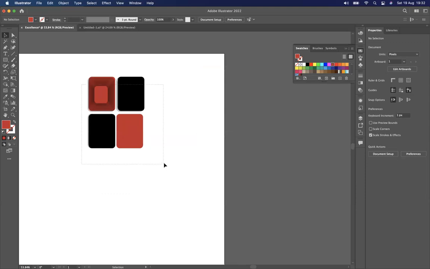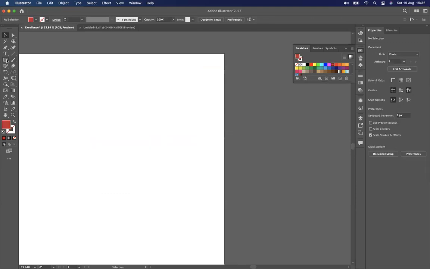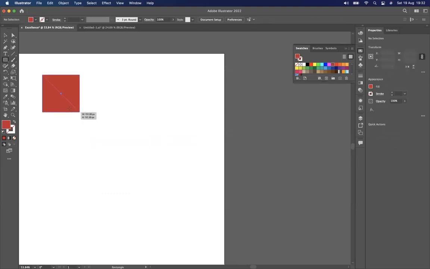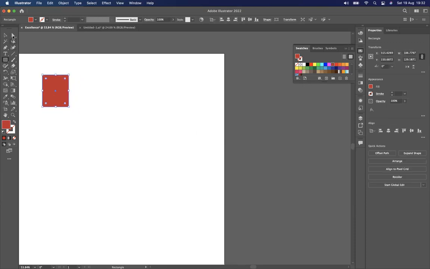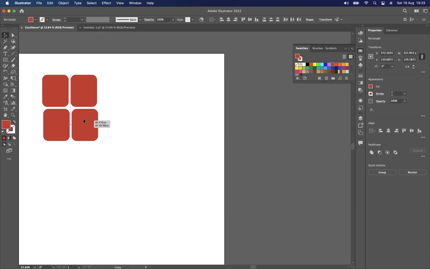By using the first 4 tools, you can create your excellence logo. So just draw a box in here first. And then with your direct selection tool, you can give a curve radius. And then you can create a copy of this beside. And then you can select both of them together, make one more copy. And then with everything here selected, oops.